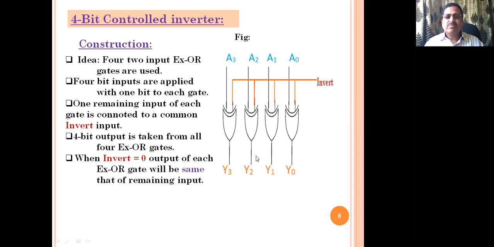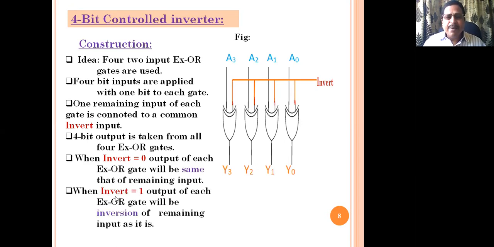On the other hand, when the common input invert is at logic 1, as per our previous slide discussion, you have seen that if one of the inputs taken as a control is at logic 1, then the output of the XOR gate will be the inversion of the remaining input.